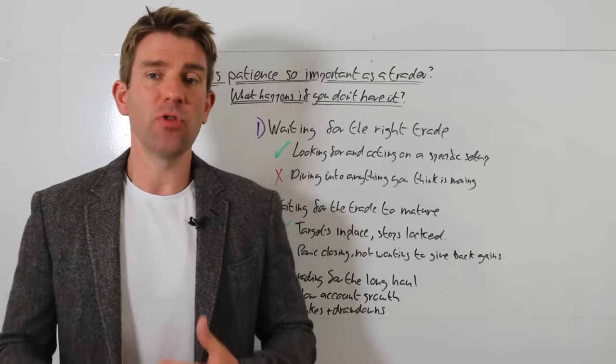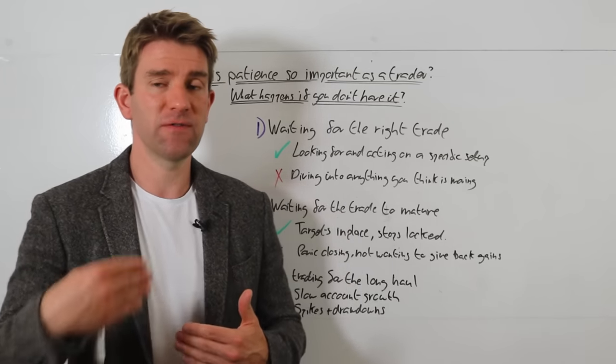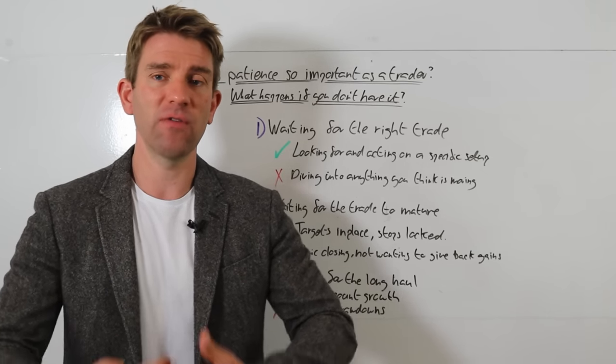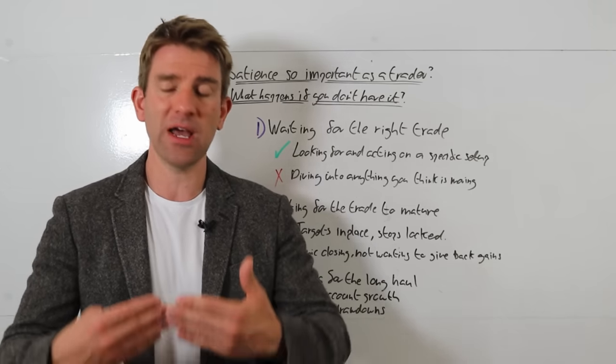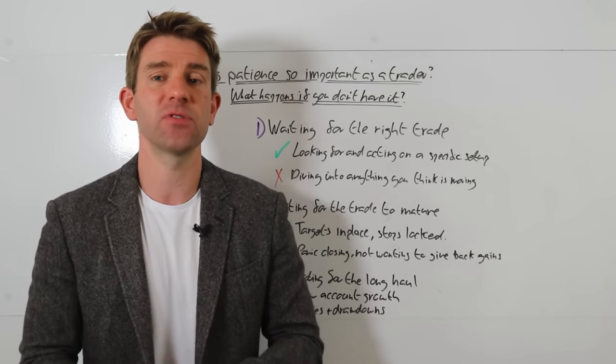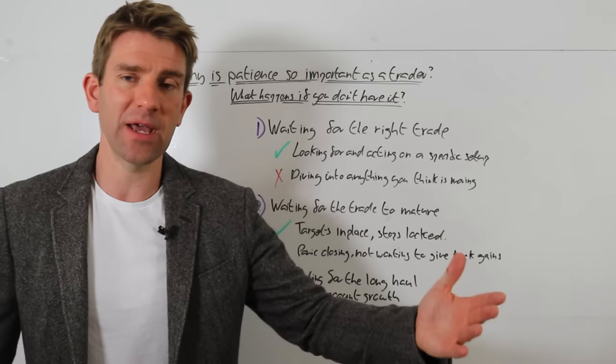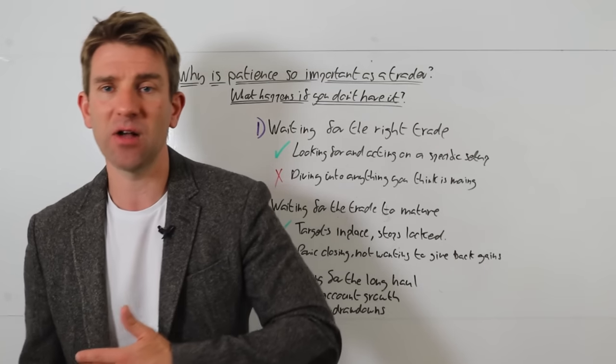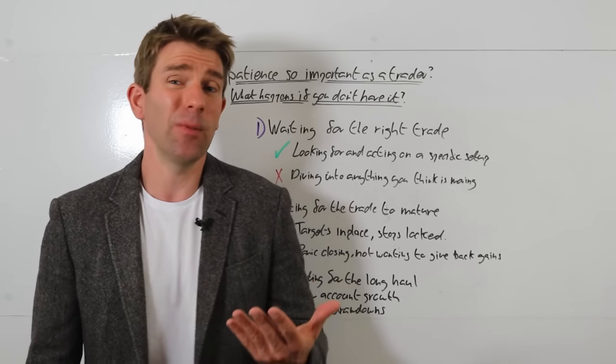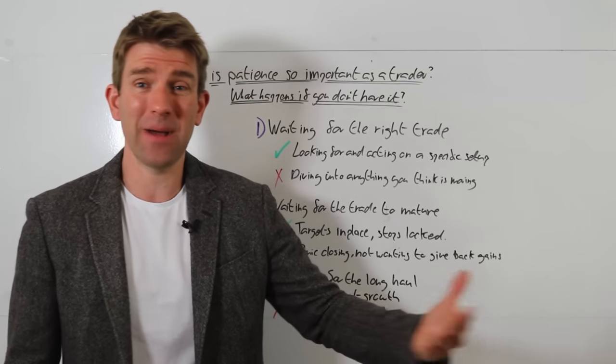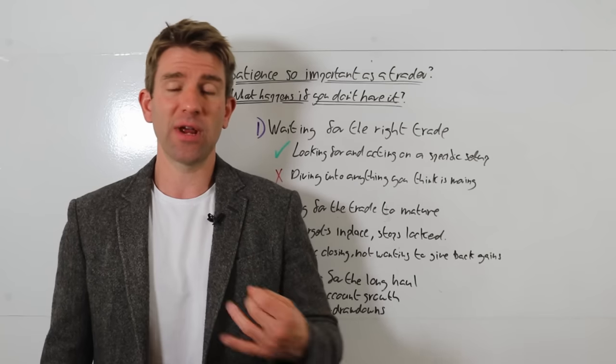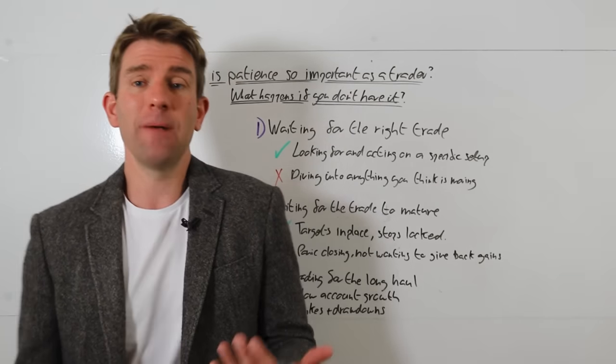Where you've got a process-focused approach where you're just accumulating profit, accumulating profit, accumulating profit, bit of drawdown, bit of drawdown, profit, is far better for long-term success than big swings, doubling of accounts, halving of accounts, quarter of account. You know that is just not sustainable because it comes a little bit down to luck. If you have a drawdown, a couple of bad trades in a row, and you're trading way too big size because you're impatient, you want your accounts to grow aggressively, before you know it your 10 grand account is going to be two grand in a heartbeat. Your 100 grand account is going to be 10 grand in a heartbeat.